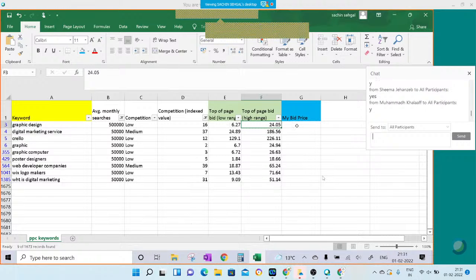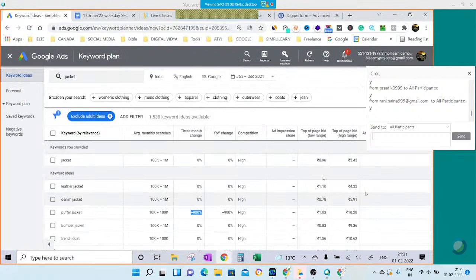I will just start giving 25, 18, 22, 25, 27, so then there is no analysis at all. We are not doing anything from the analysis point of view. We're not doing anything from the strategic point of view. We're just doing what Google is saying: pay this, show your ad. So I'm just going and putting the ad over 5 rupees, over 4 rupees, and my ad starts showing. This is what people generally do.